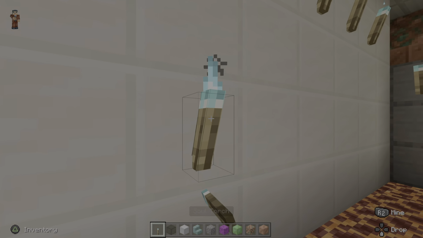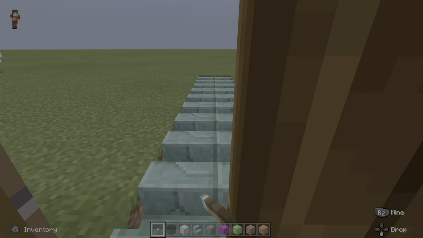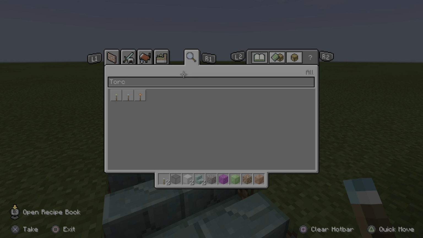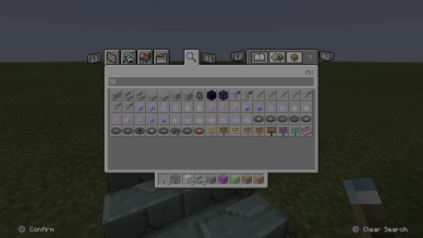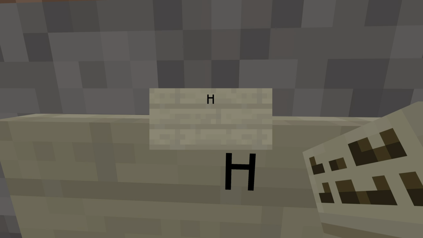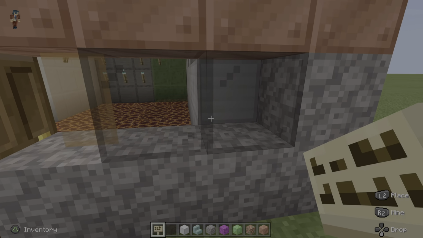I mean, I'm going to say bye unless there's a few more things. This is the end of my house. Is there anything else I could do? Oh, a painting. Yes. Actually, no. A sign to type with. Oh, birch. Okay. I'm going to type hello. And then on this side.